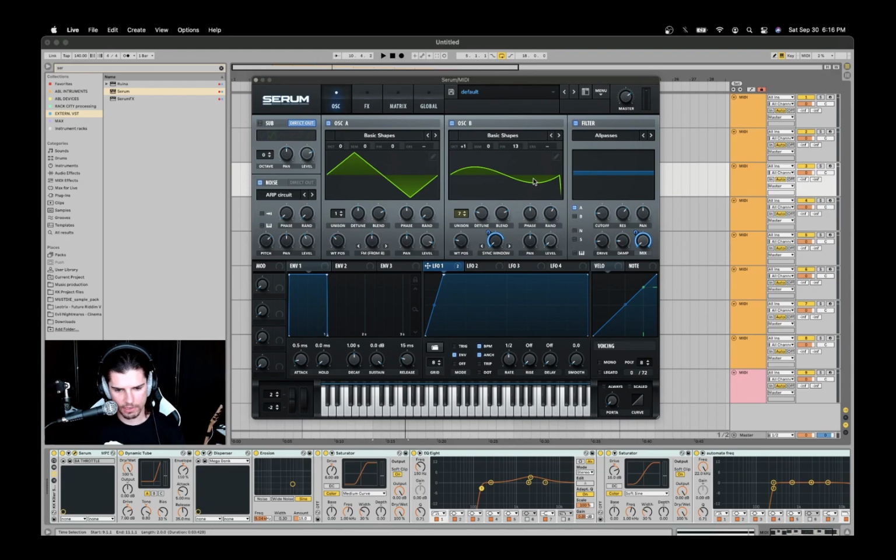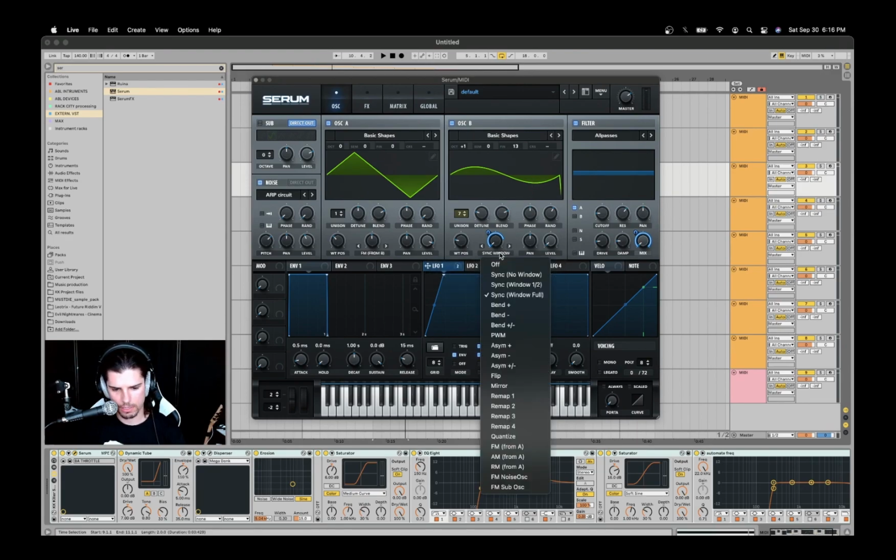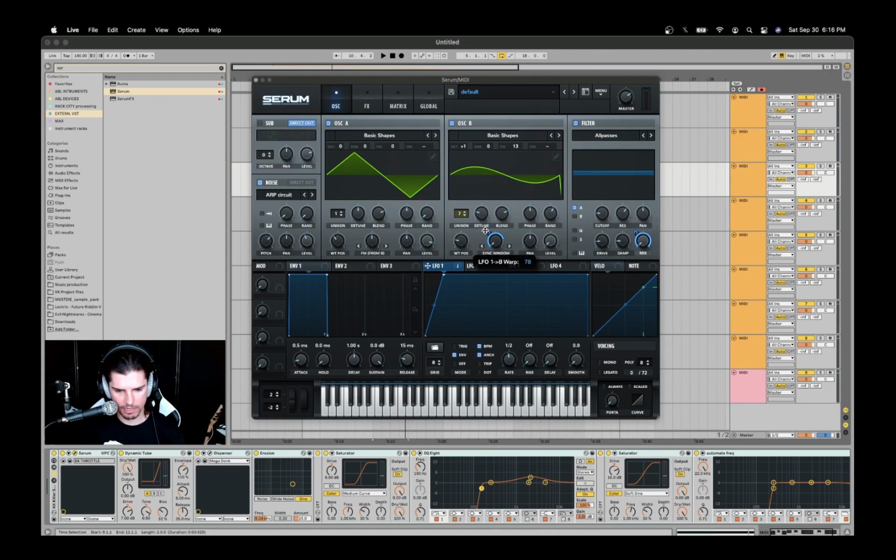It looks kind of funky right now, but that's because you turn on the sync window for this effects knob. So put that on sync window, and then that goes up to about 78. And by the way, you have to take LFO1 and assign it to this sync window.